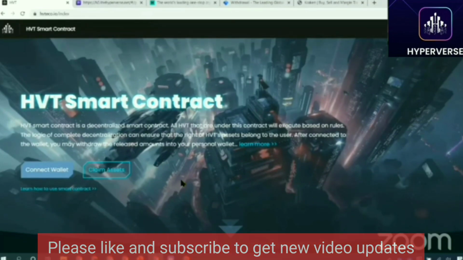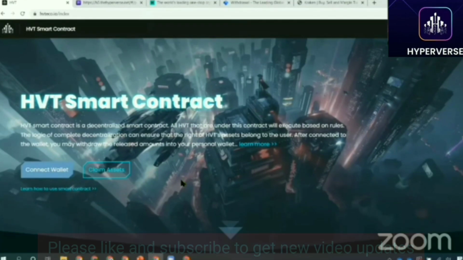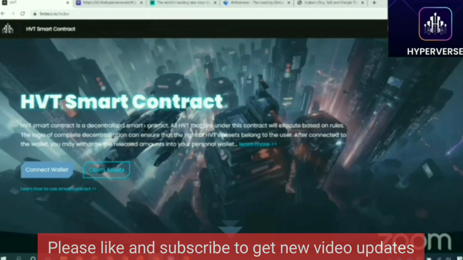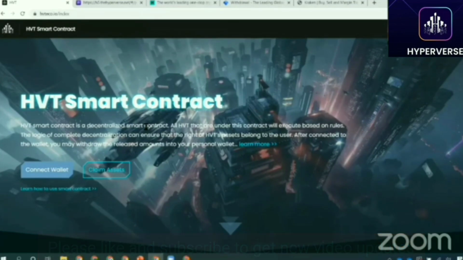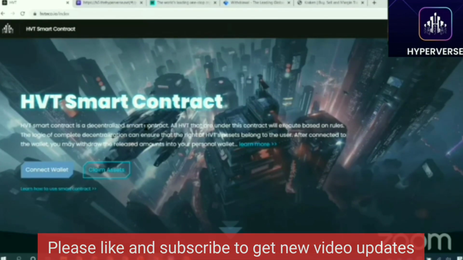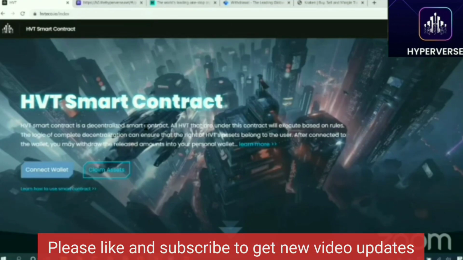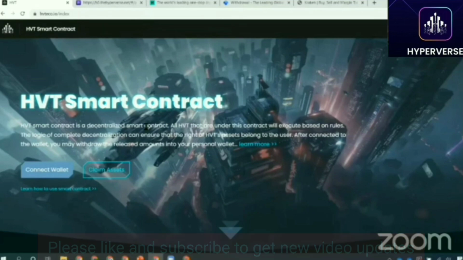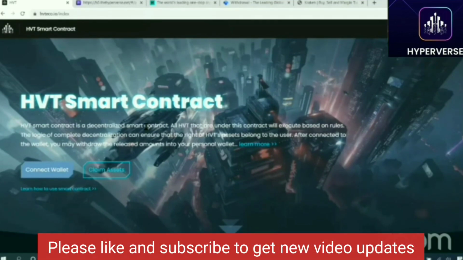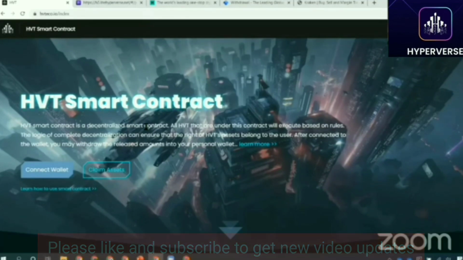If you have a MetaMask wallet, will it prompt you to add HVT? When you go to the HVT smart contracts page, and as long as you're in the same browser where you've got MetaMask already installed, when you click on that button to connect, then it will allow you to do that. But you've got to do that in between. So you don't have to do the setup of the MetaMask, but you definitely need to make sure you've added the BSC, the Binance Smart Chain. You need to make sure you've done that. You also need to make sure, of course, you've put in that token contract address, and then you'll be fine.